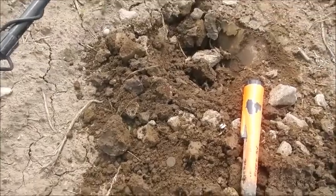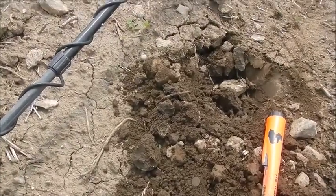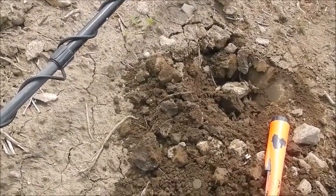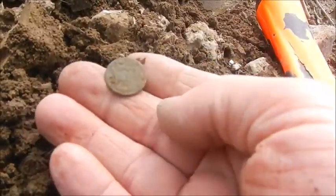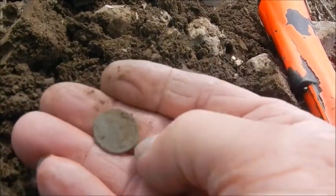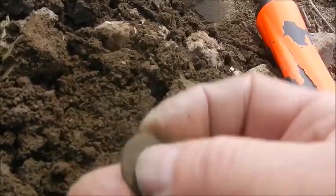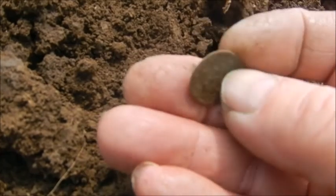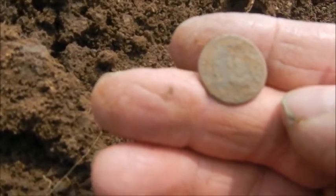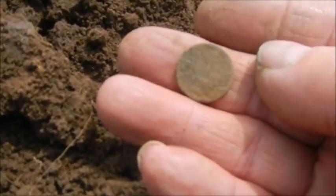If you were on my chat last night, you might remember me telling you I've only just started experimenting with this AT Pro and different settings. I put it in Pro mode, Pro setting, Zero mode, and tried it. And I think I might have just found my first Roman coin on this field. I'm not 100% sure, but that looks different to anything - it's not totally round, and that's what makes me think it might be Roman. I might be wrong. Really happy to find that - that's a nice little find. If it's not Roman, it's still pretty old, probably 1700s.